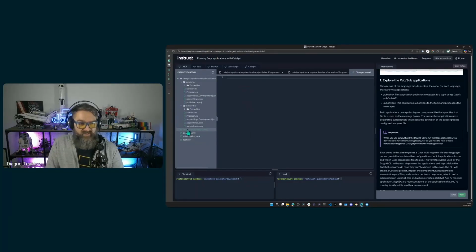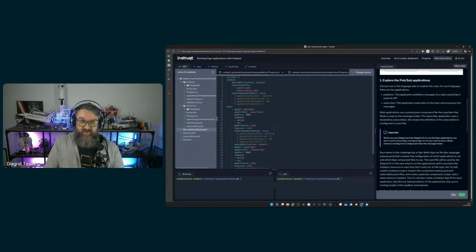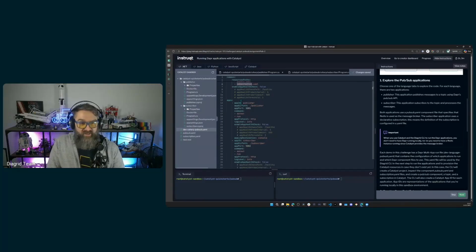What's also here is this YAML file. This is a Dapr multi-app run file, and this is used to actually start up all our applications in one go, so we don't have to use the Dapr CLI for every individual service. It points to some common things, where both applications use this PubSub YAML, and the subscriber uses this subscription YAML. And there are two applications. We have a publisher application in this folder, and we're going to use the .NET run command to start it. And there is a subscriber application in this folder, and again we can use the .NET run command to start that.